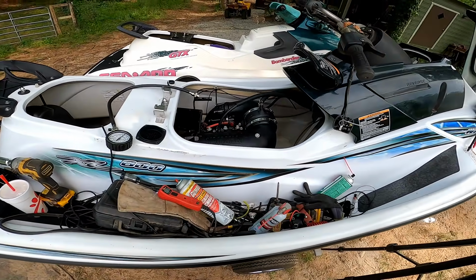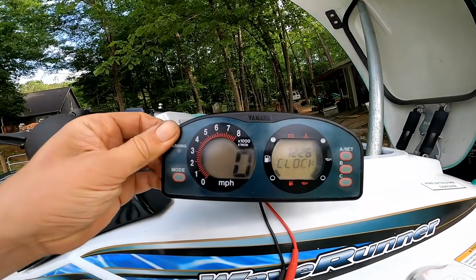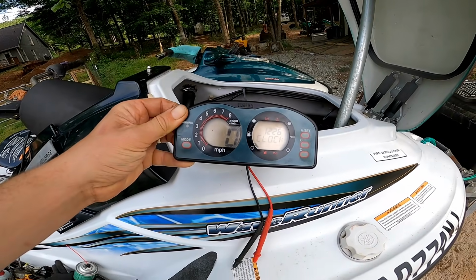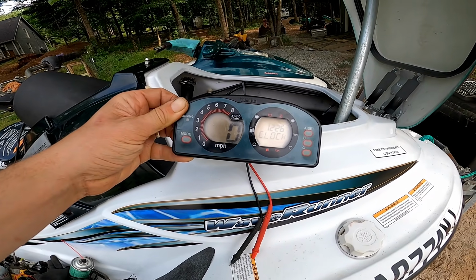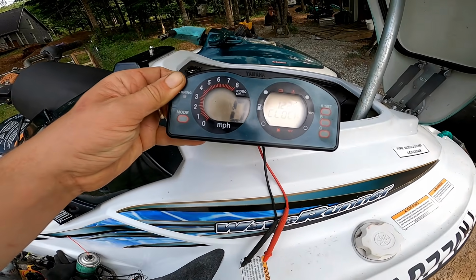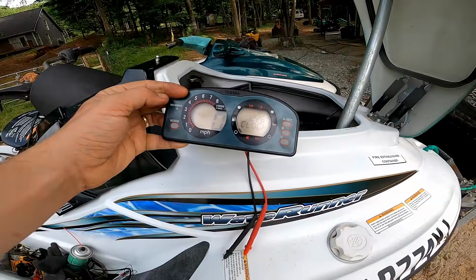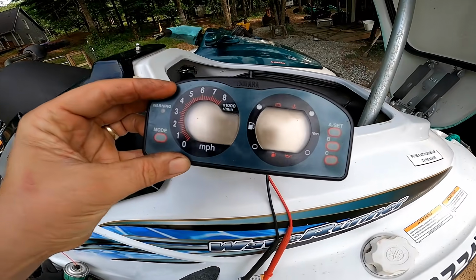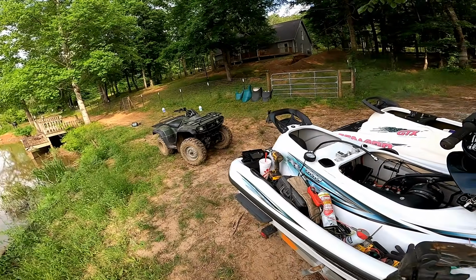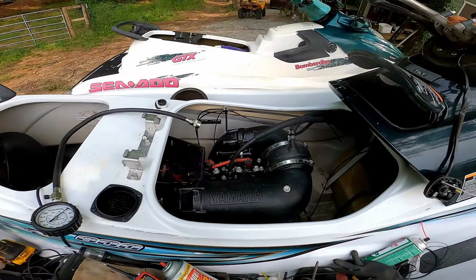It's definitely going to need some carburetor work on it, but let me show you the dash. See how the dash is, it's actually on, it'll stay on when it's running, but after the engine cuts off, it stays on for like 10 seconds, and then the dash will cut off. So it should cut off here in just a second. On for a minute, but and there it goes, it just cut off. I'm not sure what's going on with this thing. It could be something in the starter circuit, maybe.